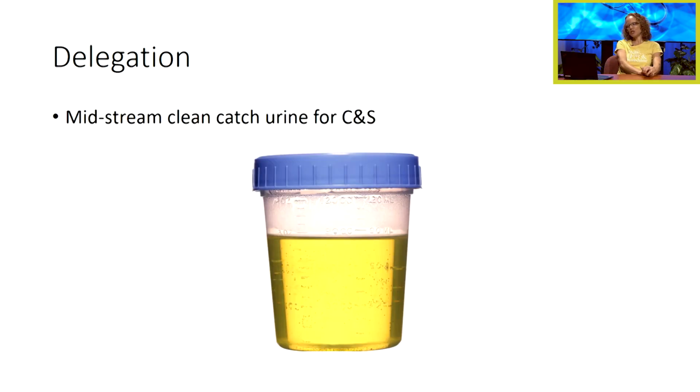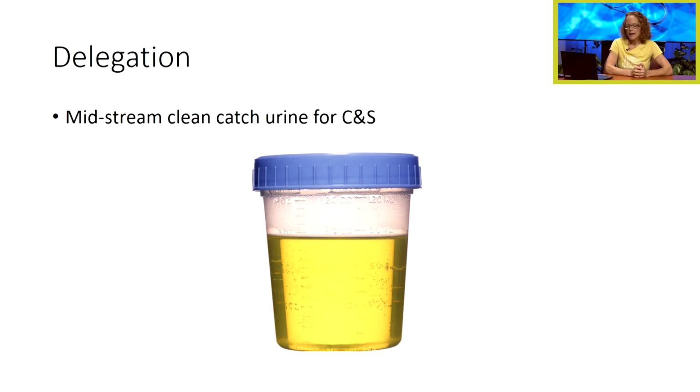Delegation. Midstream clean catch urine for culture and sensitivity. That's a lot of words. Midstream clean catch for urine C&S. Well, this is actually something that can be delegated to unlicensed assistive personnel, as long as you know that they know how to properly get this specimen. So you might say to them, do you know how to get a midstream clean catch urine? Can you explain that skill to me?